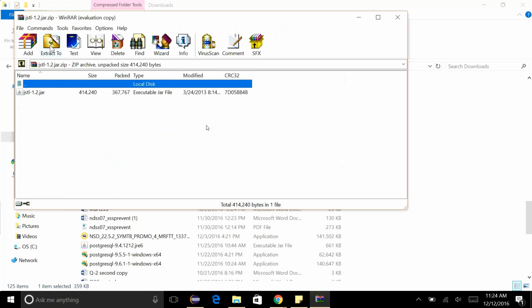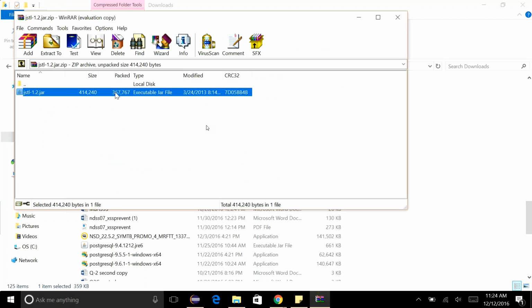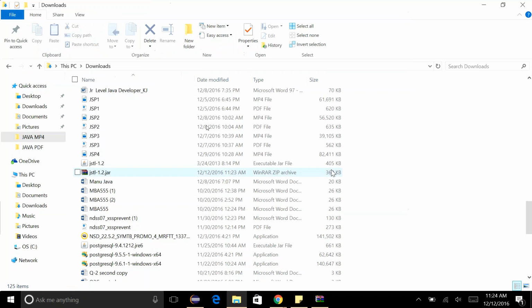There you go. That is your JSTL-1.2.jar already extracted. It is there in your downloads folder already, not here. Go back to the downloads folder. That one. Copy that.